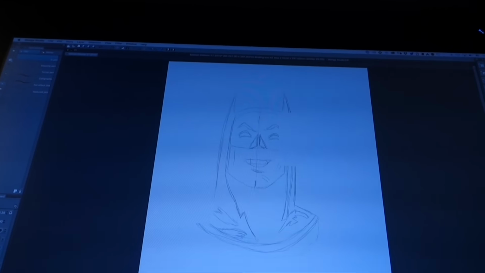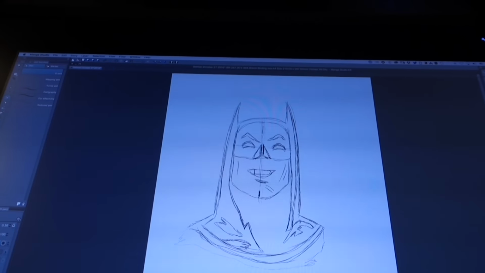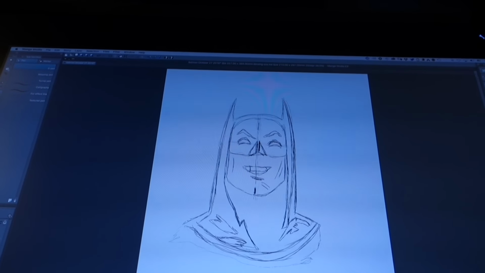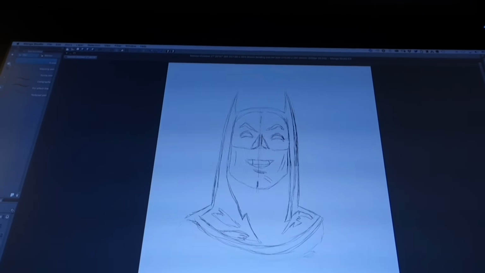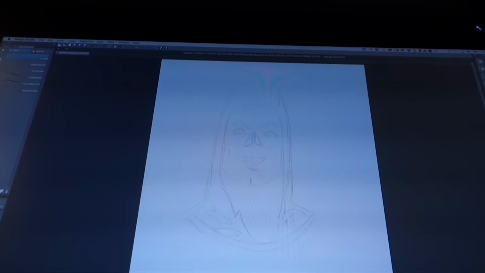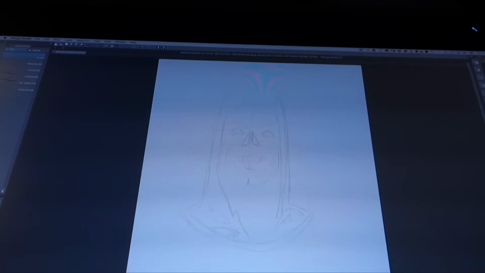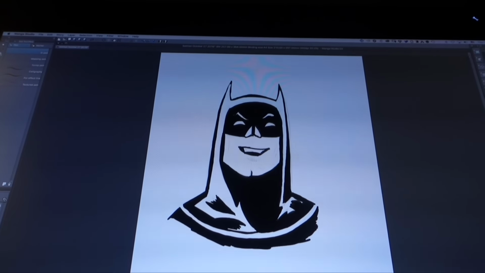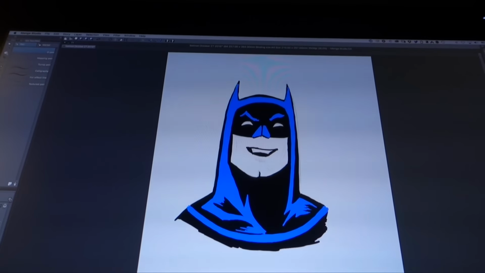I want to show you something that I just drew, and I also want to show you how I build it up. This is in no way the way that a professional should do it, but I just wanted to share with you guys how I do it. Okay, so here we have Manga Studio, and the first layer I actually did was a sketch, as you can see here. And you probably recognize this guy, and he's actually smiling today. And then I lowered the opacity of this to actually start drawing my lines.